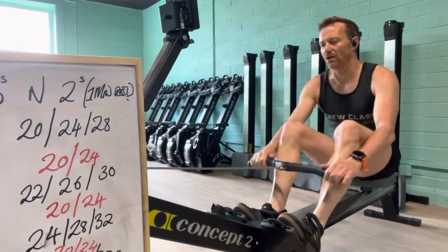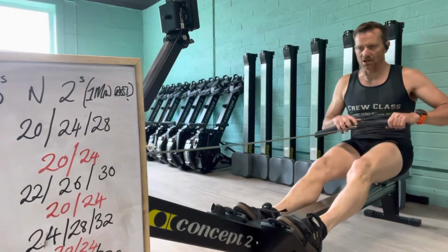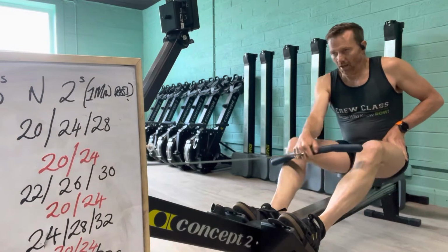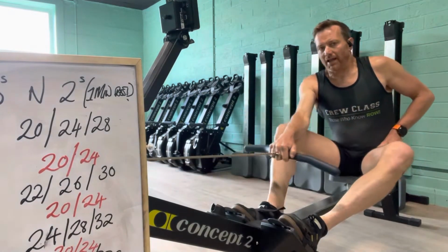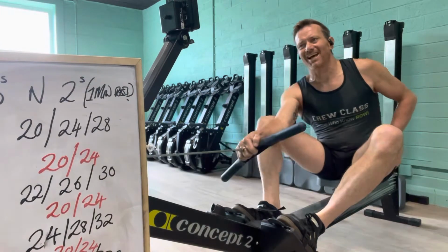We're down, well done. We're back here in band 10. On me for the change. Again, just want to milk the legs.